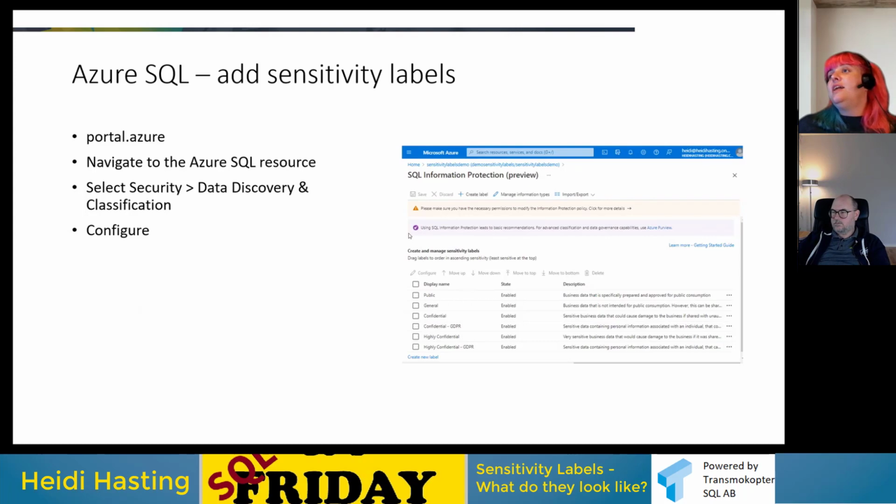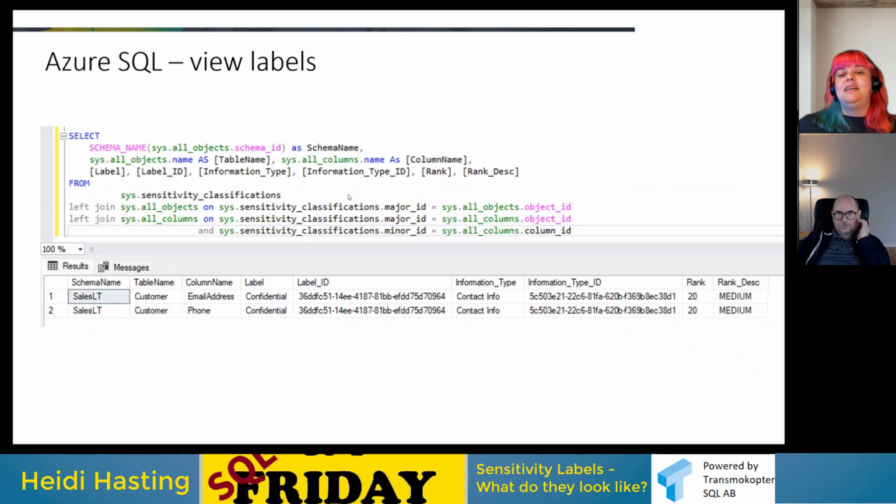A question from the chat: can you set the labels in Azure SQL from T-SQL code? Now, I have not tested this myself, but my gut feeling is yes, because if you think about it, it's DMVs. DMVs means it's stored somewhere. The last time I remember, when they initially rolled out data classifications in SSMS for on-prem SQL Server, at the time Azure SQL existed, it created it and put it in an extended property. So my gut feel is it's going to do the same here. I just have not got it in the slide deck to confirm in my head what it does. But given you can pull it from DMVs, I would say so.